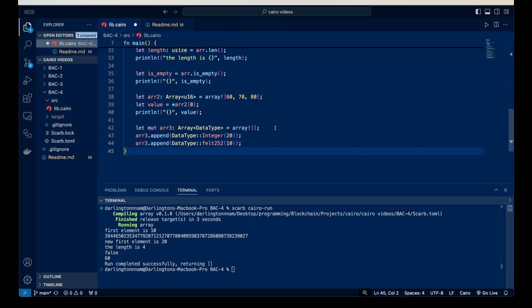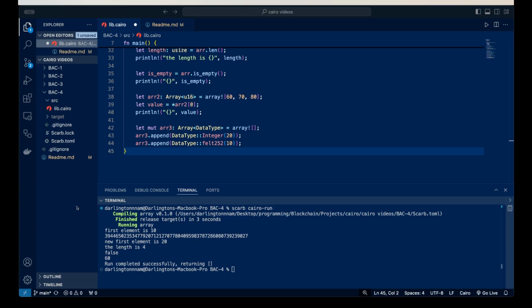Now, why would you want to create a snapshot out of an array? An array is modifiable, it's dynamic, but a span is not. So you will probably want to use spans in cases where you want to safely access an array without modifying its value. Once an array is turned into a span, you cannot modify the value. It also helps because you can pass the spanned value of the array between functions without having any sort of issues regarding borrowing.